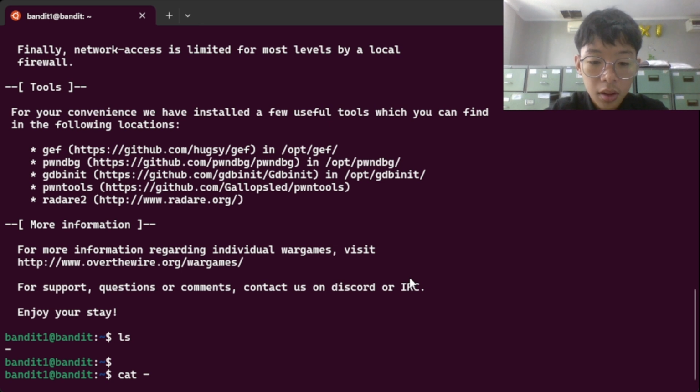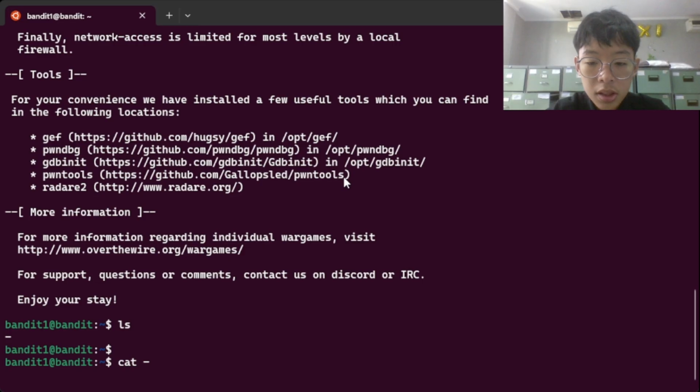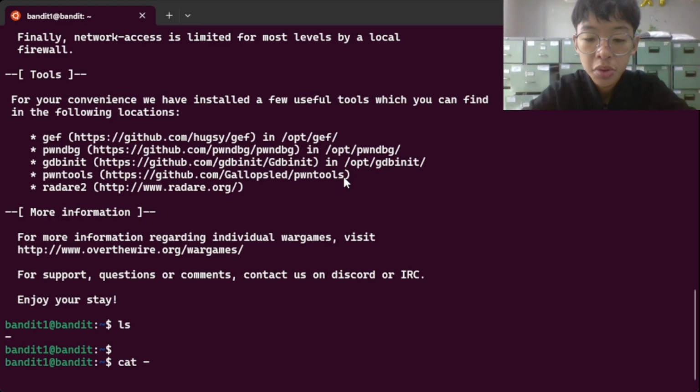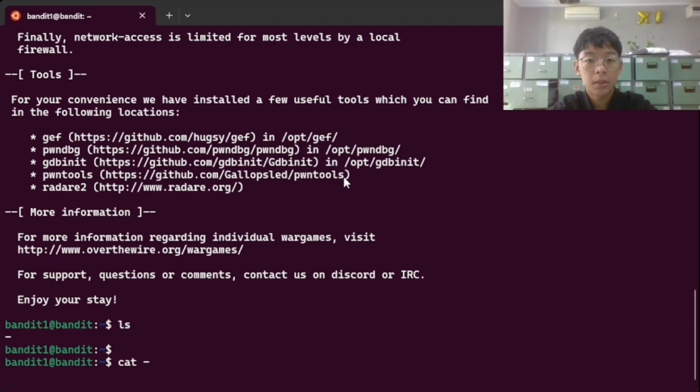the terminal, instead of showing the file content, just freezes, waiting for you to type something. Why? Because in Linux, the dash symbol usually means standard input or standard output, depending on the command. So cat dash doesn't read a file named dash; it reads your keyboard input instead. That's why it's stuck, waiting for you to type something and press Ctrl D. So you can just press Ctrl D and get back.